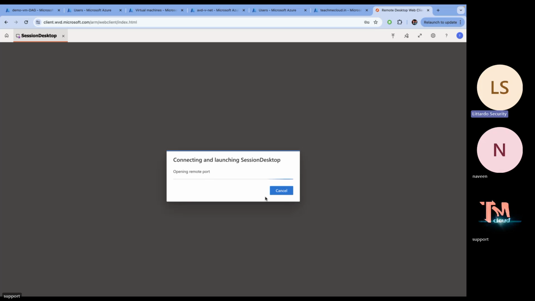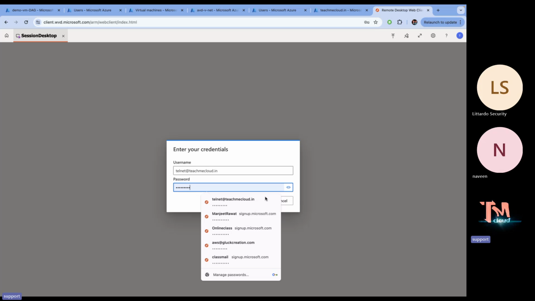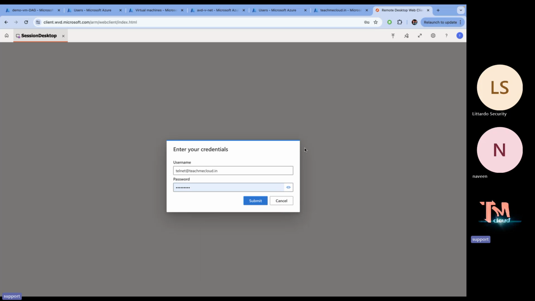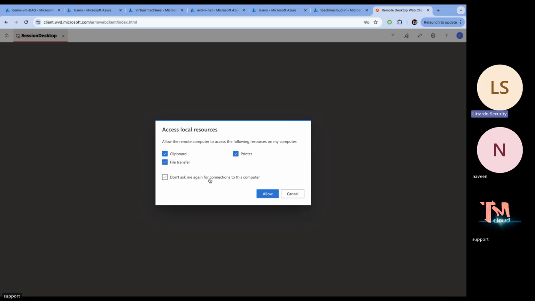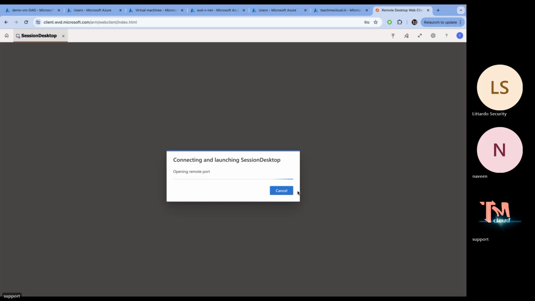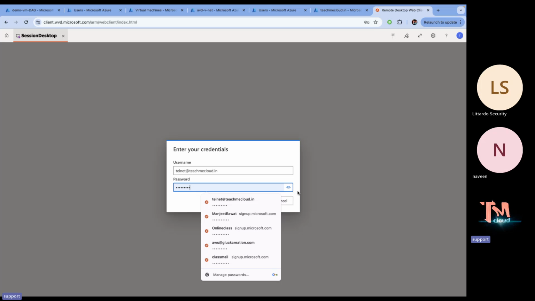And so what if we want to RDP into a specific VM? Only in the case of the second method, personal, you need to create a personal pool. Okay. So in this session desktop, it will show two VMs then. Right. Okay. But multi-session will be available for two VMs, sir. In personal, we are assigning the dedicated; multi-session is applicable for the pooled session. Okay.